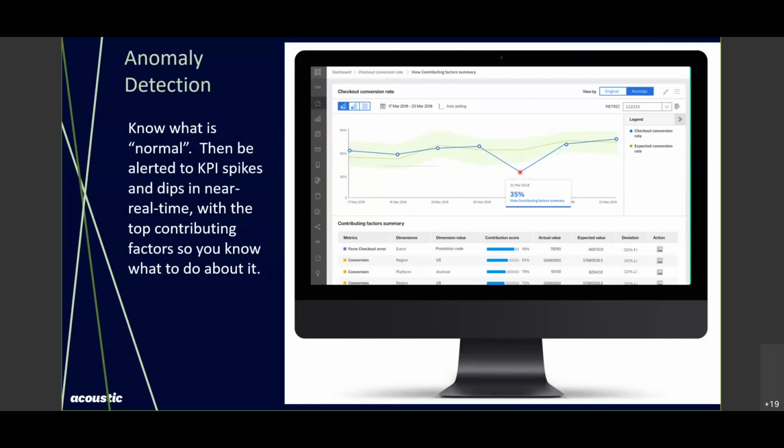Now that is very interesting information by itself, but where Tealeaf takes it the next step is that it will also analyze the underlying data and try to identify what it considers contributing factors. As an example, if a new version of a browser was released and you had issues with logins, Tealeaf would be able to identify that all these failed logins seem to have this new version of the browser as a common contributing factor.